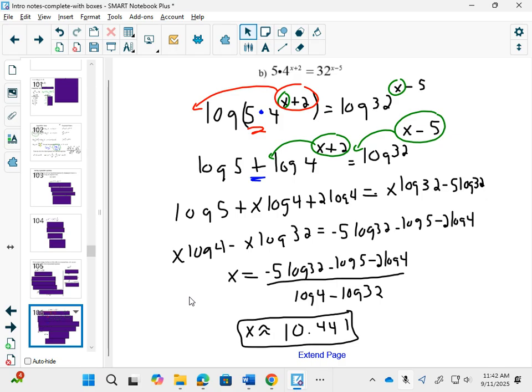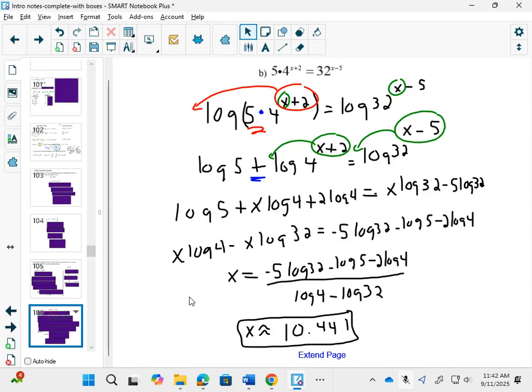And when I did, I distributed right away. You can show the extra step of putting it out in front in brackets and then distributing afterwards. I just distributed right away there. Okay. Now, you've succeeded at this step of getting the x out of the exponent. Okay? That doesn't look like an easy equation.